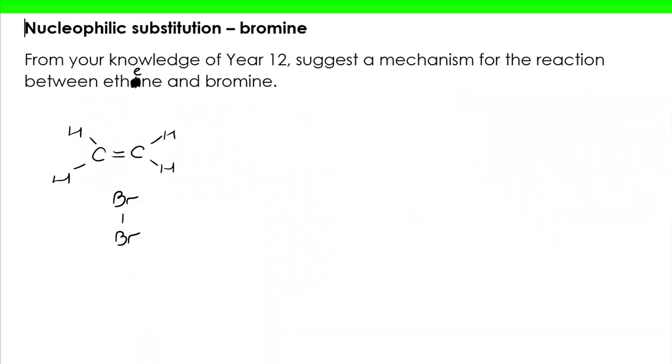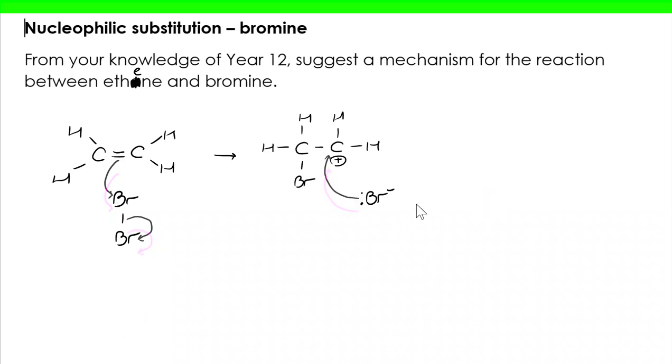So start off by drawing the two of them out. I have got my first arrow going from the electron-rich double bond to my bromine, and it's actually a delta positive bromine for reasons that we will come to in a moment. That then means that the Br-Br bond will break, so we have our arrow going from the bond to the other Br. That takes us to our intermediate structure, our carbocation structure, which we can see here, and I've got my Br minus with my final arrow going from the lone pair, not from anywhere else on the Br minus, but from the lone pair to the positive carbon.